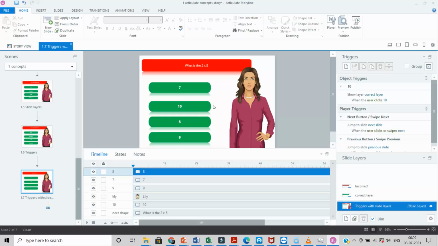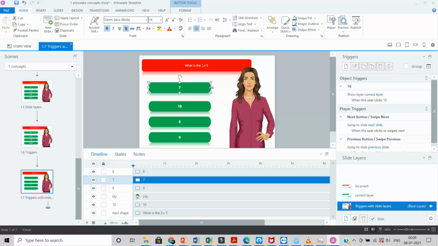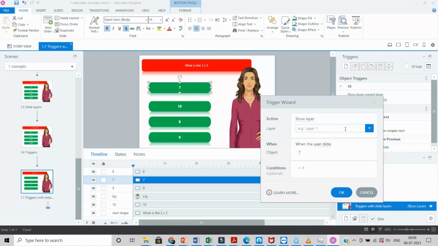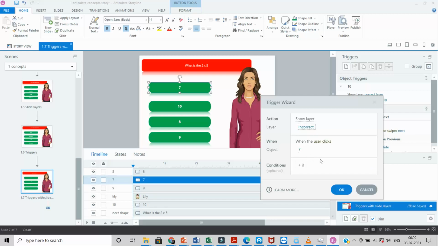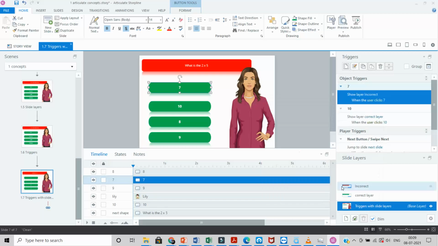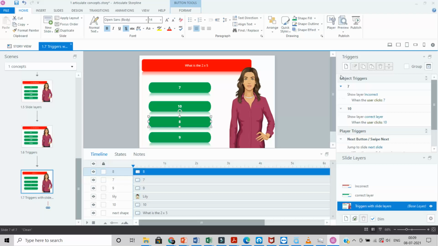We have selected the layer for the right response, but we have to select the layers for the incorrect response as well. So with the incorrect response object selected, we can go ahead and attach a trigger, and this time we select the incorrect layer because the incorrect response has been selected by the user, and click on OK. So likewise we can do this for answer 8 as well.